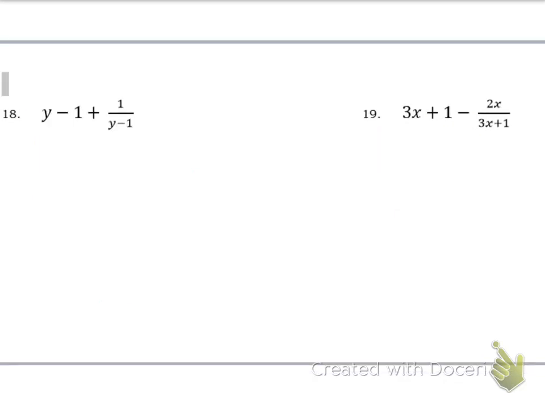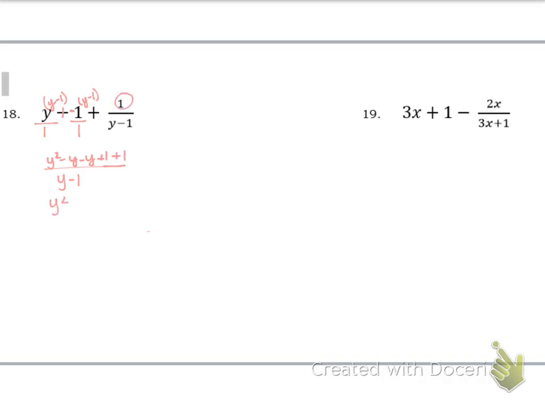Okay, my next set, let's just put them all over 1 to make it a little bit easier. So they're all missing y minus 1 in the bottom. So this I'm going to multiply by y minus 1. This I'm going to multiply by y minus 1. So I'm going to get y squared minus y. This is distributing a negative 1, so negative y plus 1, because negative 1 times negative 1 is a positive 1. And I still got this plus 1 back here.